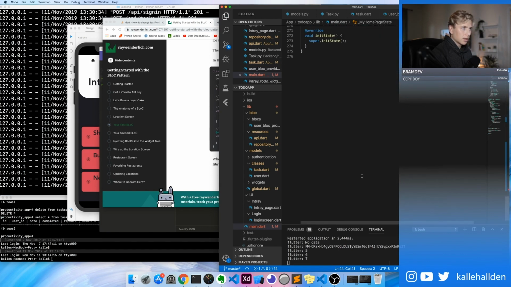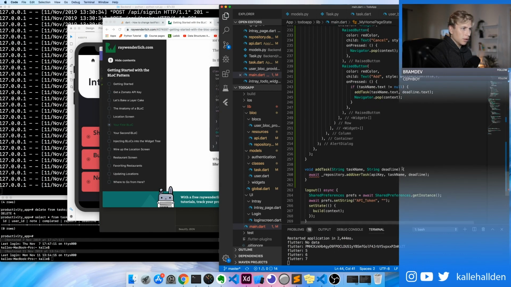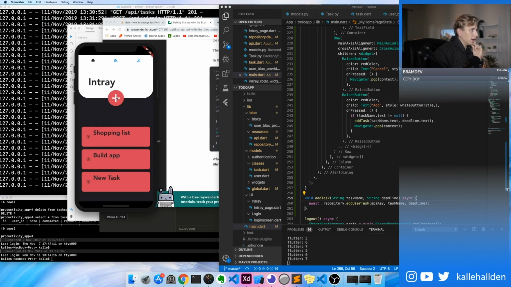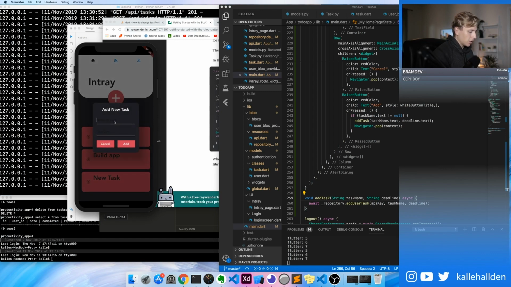Something like that. And then we do this as an async. All right, not sure if this is gonna work, but we can try it and see if it will work.